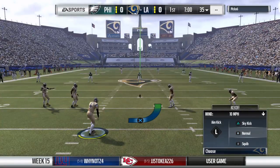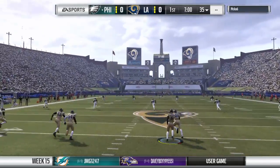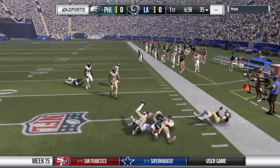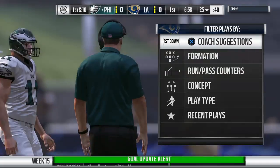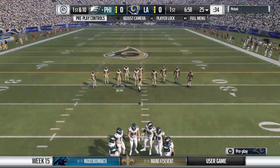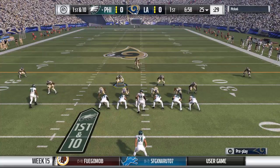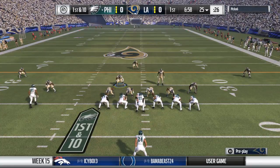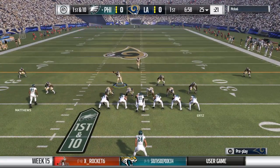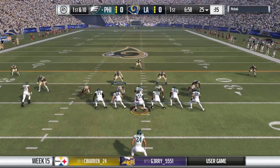Well, Larry, there's a new stadium set to open in Inglewood in 2019, but for now, we're in the heart of the City of Angels, Los Angeles, California. Today, we've got a good NFC matchup on tap between the Philadelphia Eagles and the Los Angeles Rams. And the D-line pinching together must be expecting the run. And some changes here as the D-line separates some.